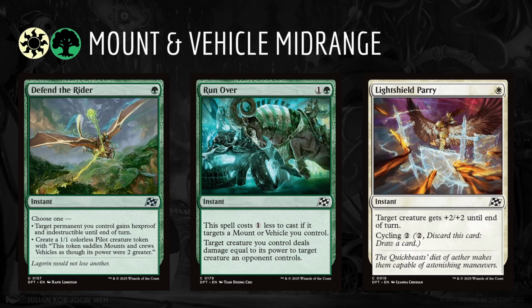So this will be real fun to flash in on your opponent's turn and crew a vehicle that they're not expecting to be able to block. That's pretty sweet. And then hexproof indestructible won't always win a combat for you, but when it does, it's going to work quite well. So I think there's a lot of flexibility and a lot of power here.